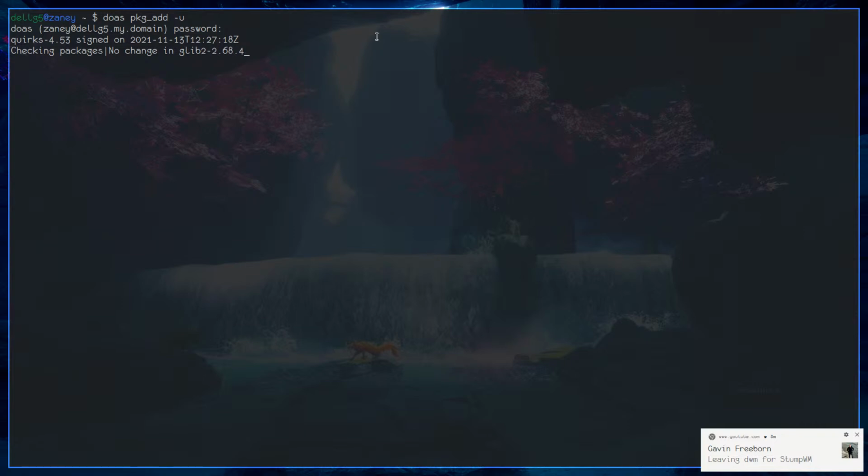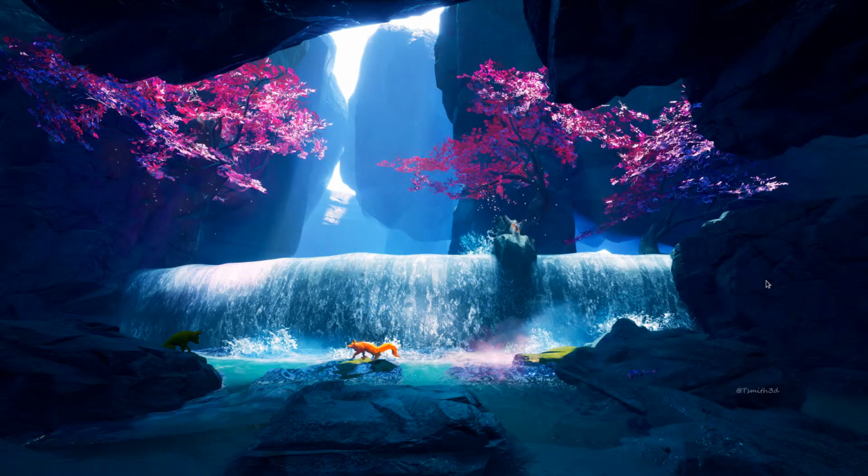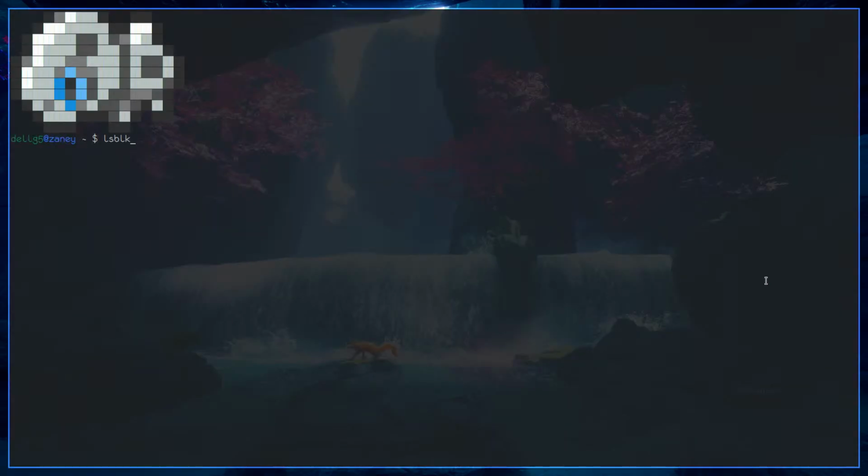OpenBSD doesn't work with that. It does not do ext4 and stuff. You're only going to be able to see exFAT drives. So there's a big difference. You're not going to be doing lsblk. That's not how this is going to work.